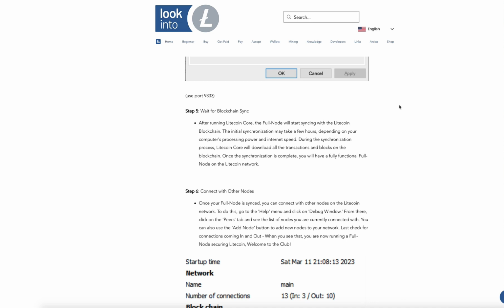To me, anyone going through the process of setting up a full node is putting up more than anyone who can just buy it off an exchange. And that's just me. You're putting in the work, and now you actually have an asset. You have a node. And if you're running a business, you can kind of write it off a little bit. You can depreciate the asset if you want to. Why? Because at the same time, it's securing the blockchain.